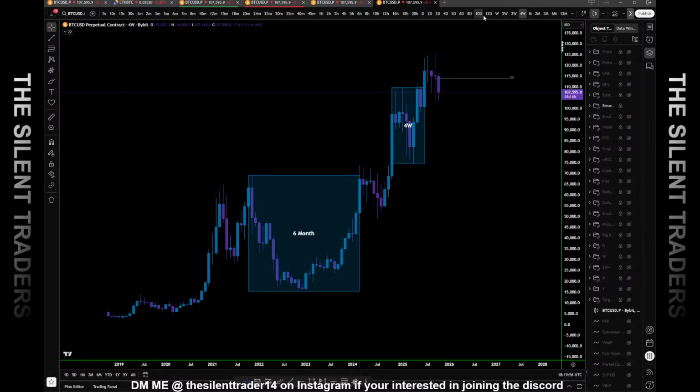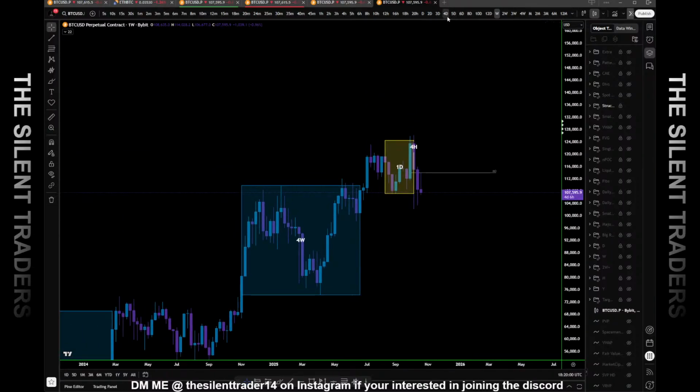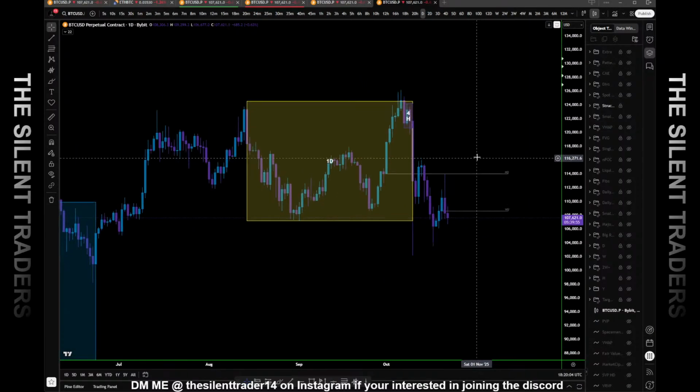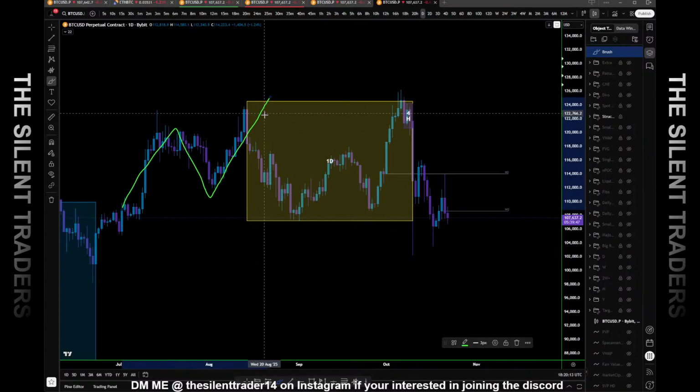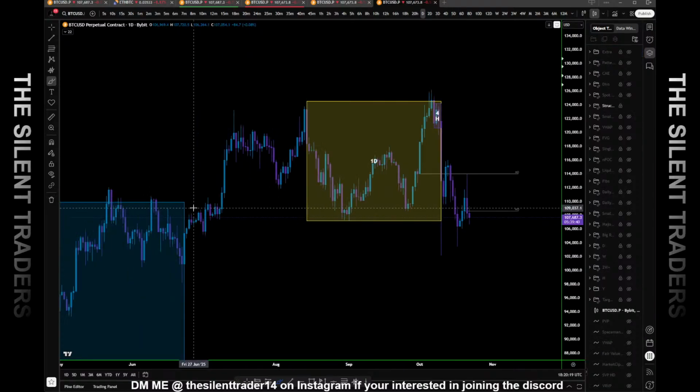Okay, let's zoom in again. The last one was the daily. You can see the daily I have in this yellow box, because of what happened here on our market structure pull, when we came down and we changed market structure right here. So let me draw this in easier.